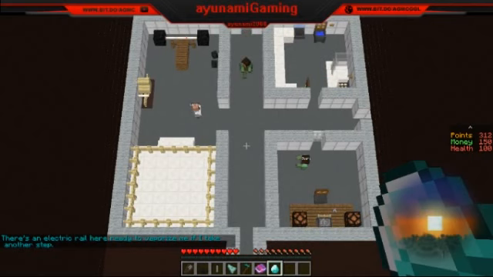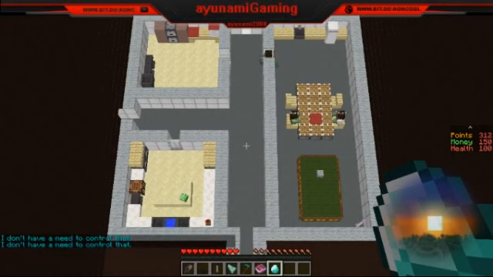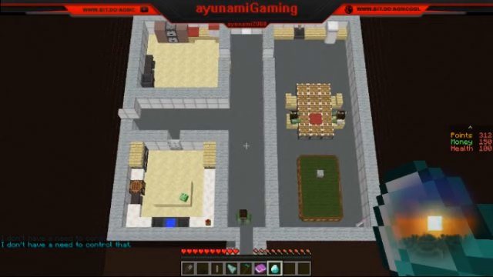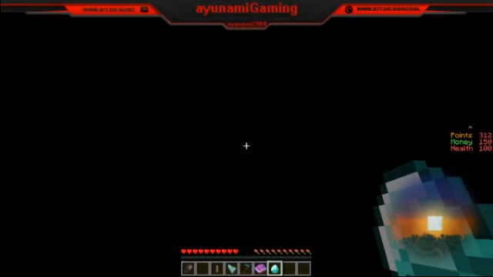It must have been that. But this is a very interesting map. I like this map. This map is cool. I don't have a need to control that. Hey, guard. Oh, well, I guess I don't have a need to control that then. There's something. I have a need to control something, but I don't know what. That's cool. I didn't even step in there.